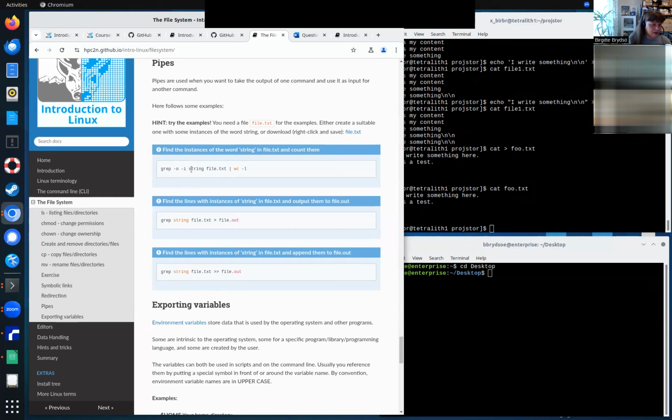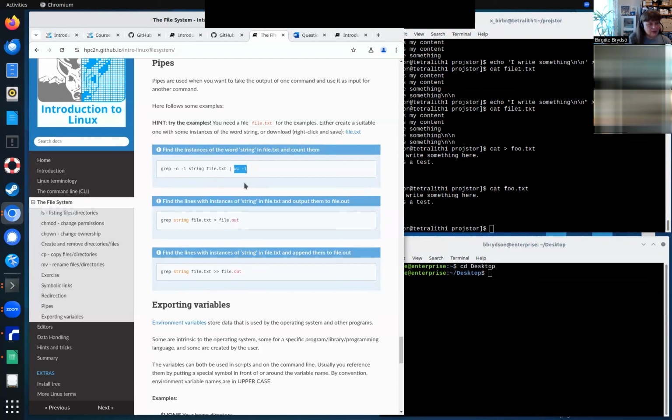In this case you are looking for the word string, and then pipe the output of that into this command, wc, which is counting lines.